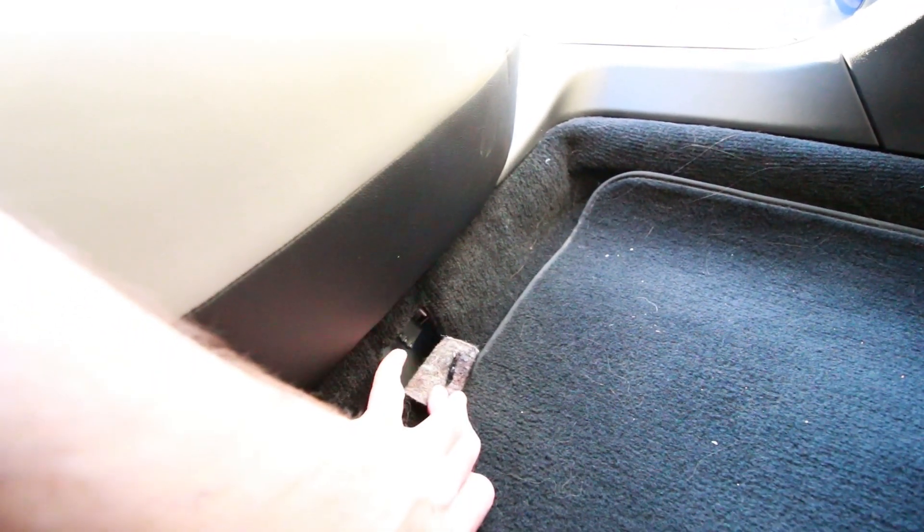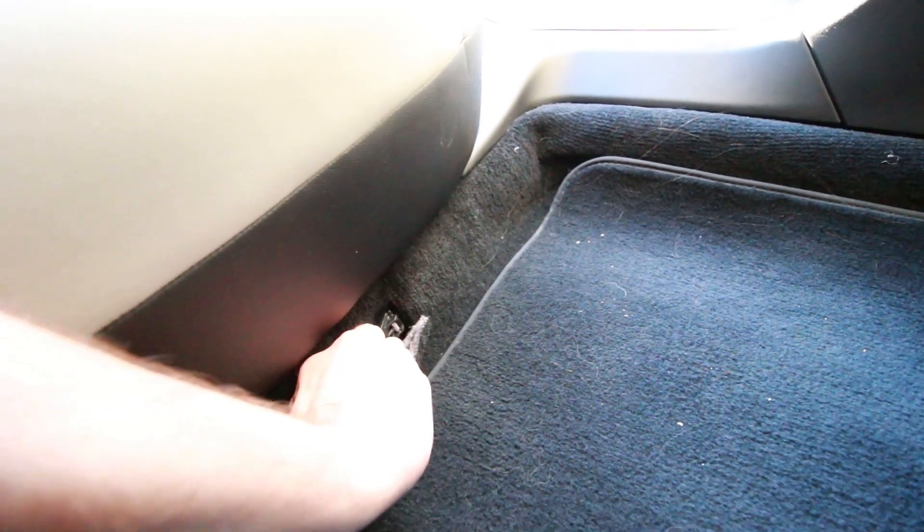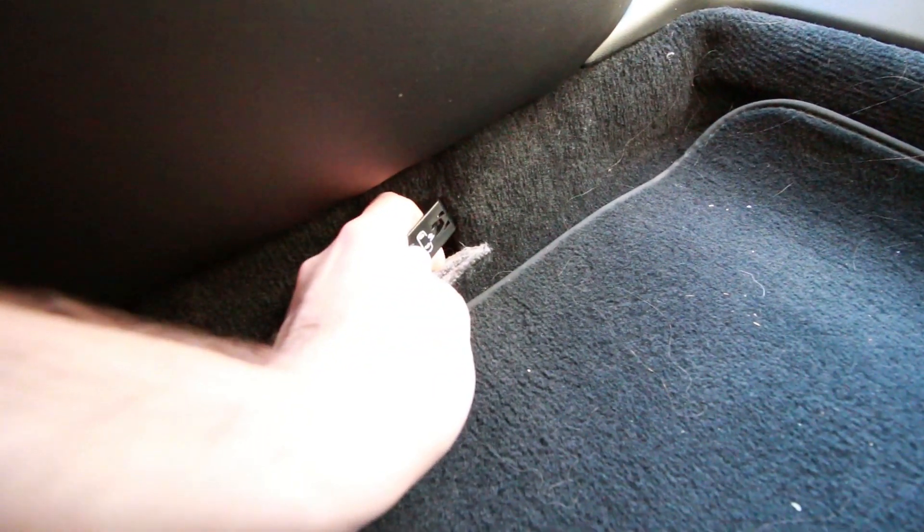If you're in the back seat of a Model S, if you look just below the seat, you'll see a little carpet flap. You can open that up and there's a little plastic tab inside. That plastic tab is connected to the release cable for the door. All you have to do is grab it and pull to the side — there's a door release symbol on that.